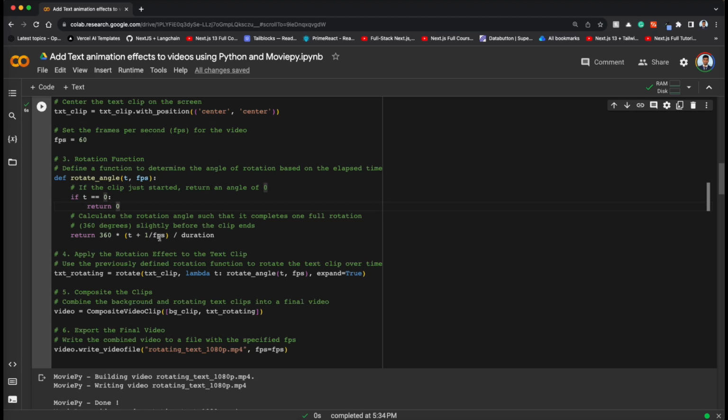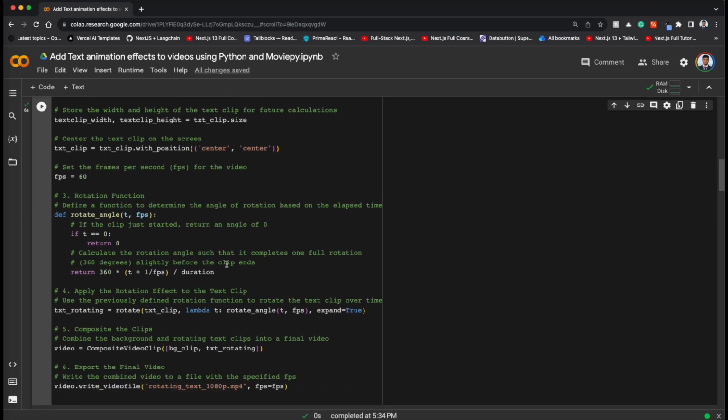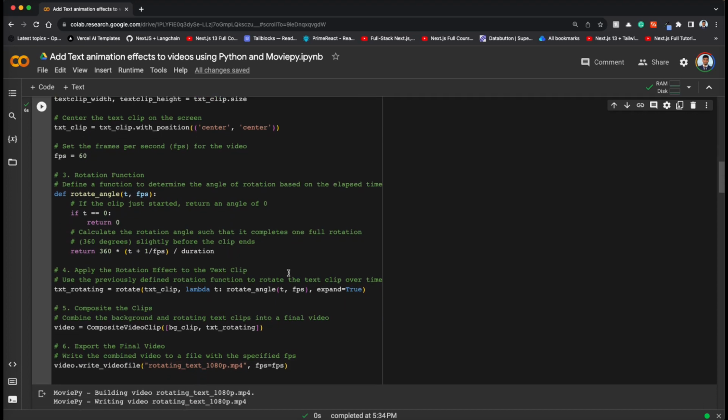And here what happens is that as we are moving from 0 to 2 seconds, continuously we are changing our angle from 0 to 360, because one full rotation takes 360 degrees, and if we want to do that in 2 seconds, we continuously get the time t, and here we are converting this into degrees. So at the end of the day, this will just return degrees continuously.